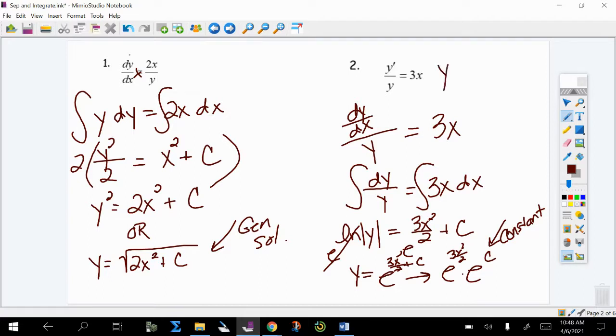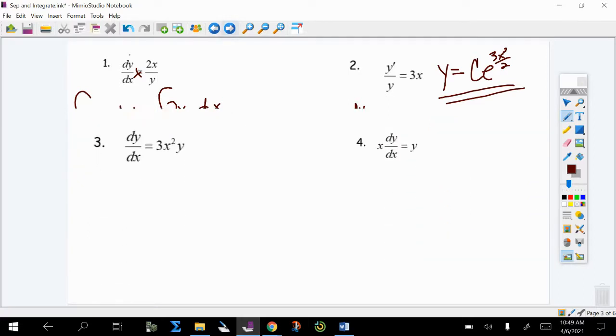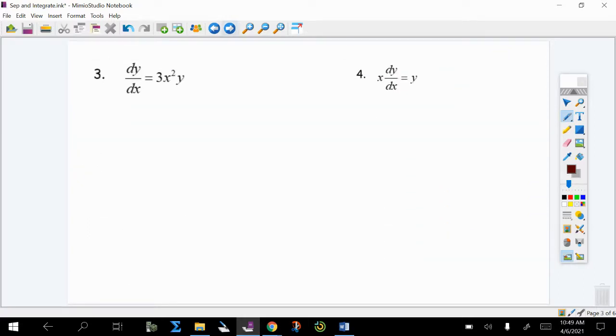So your final answer, I'm going to write up high so you can see it, is you have a constant and then this e to the 3x squared over 2. This will be required simplifying on any sort of free response, or even in a multiple choice, you'll see this done, where you have to get your y by itself, and we do have to write it as a c as like actually the coefficient. It's going to happen several times in this video, so if that first time doesn't make sense, it'll get better.